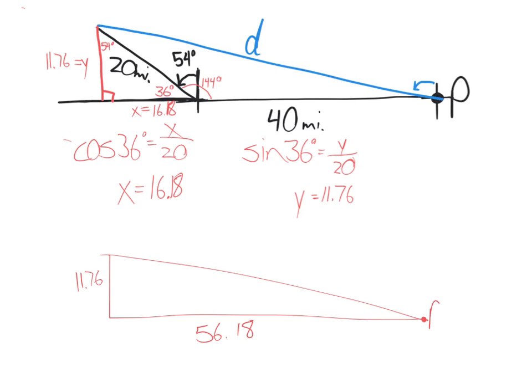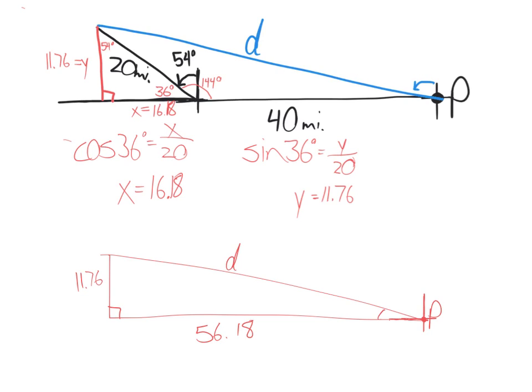Here's the distance we're looking for. Notice I just added the 40 and the 16.18. So now we can use the Pythagorean theorem, a squared plus b squared equals d squared in this case. And we're also going to need to figure out this angle over here. What about that angle, since your inside angle is 36, doesn't that top left one also? We don't know that's 36. We have to figure that out.